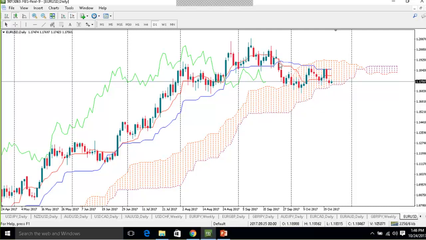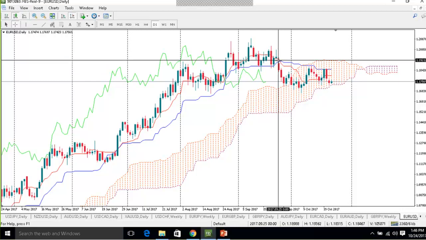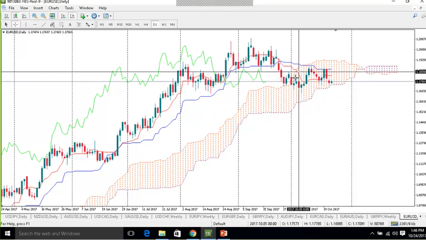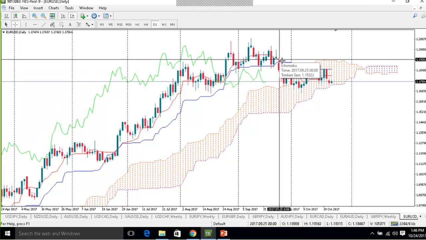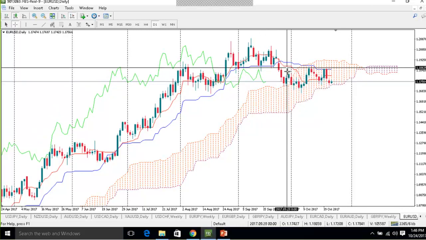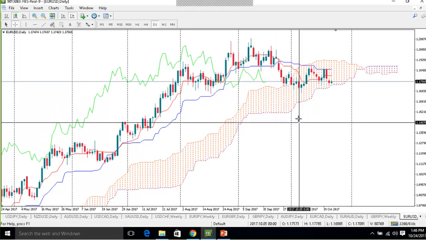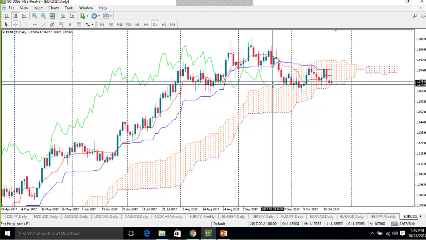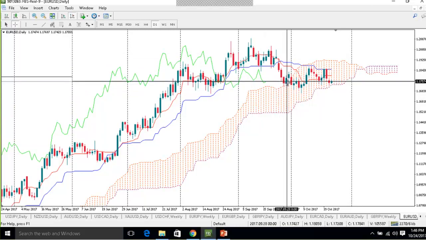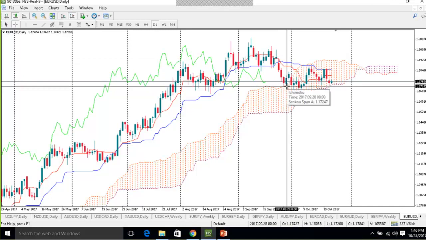In this case, if this intersection, the negative signal, like here, is above the cloud, it is natural to use the cloud itself as the target, because we don't know whether the price will go immediately below the cloud. Usually it doesn't happen this way. The cloud usually acts as an obstacle. So we put our target here.